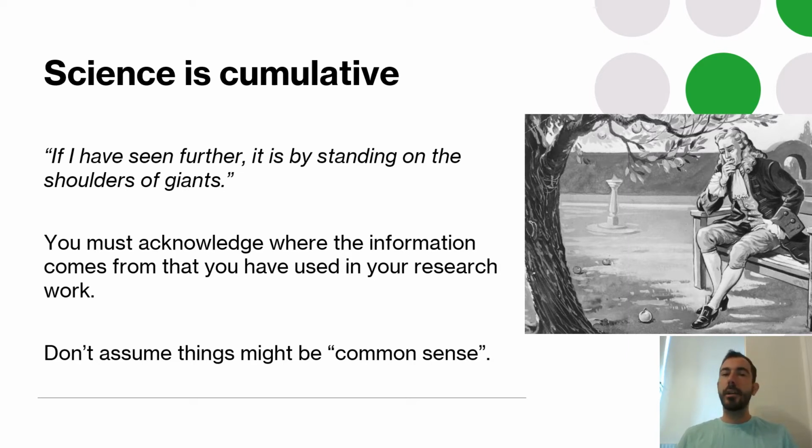Even if your research area is novel, other people will have been investigating similar questions in related fields. Use their knowledge accordingly. Make sure you acknowledge where your information has come from and try to add your next part to this cumulative gathering of information by explaining what you have found out and acknowledging past precedent that has allowed you to become the scientist and do the research that you're doing today.